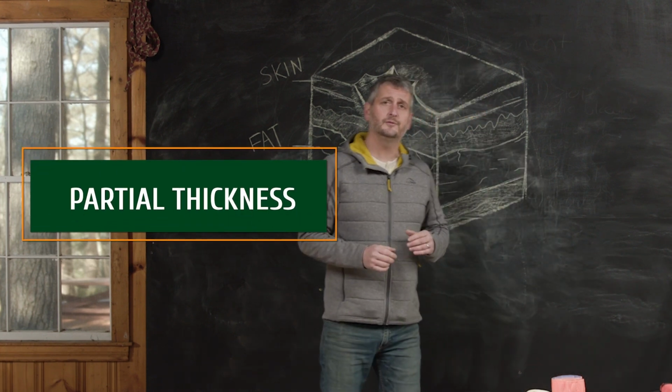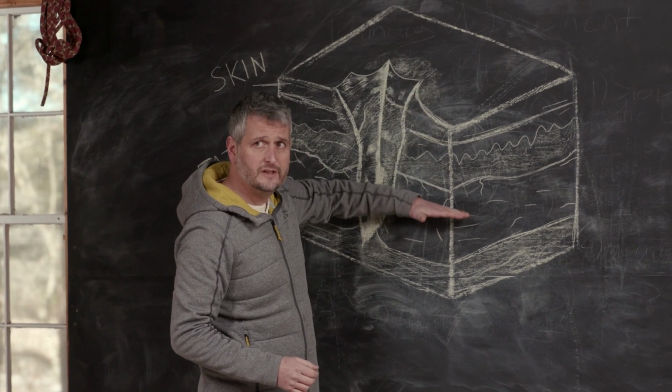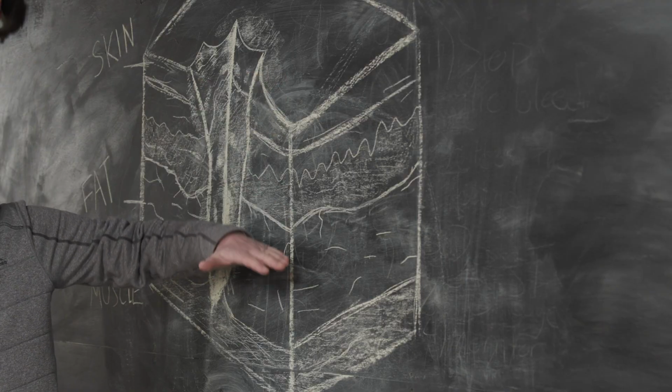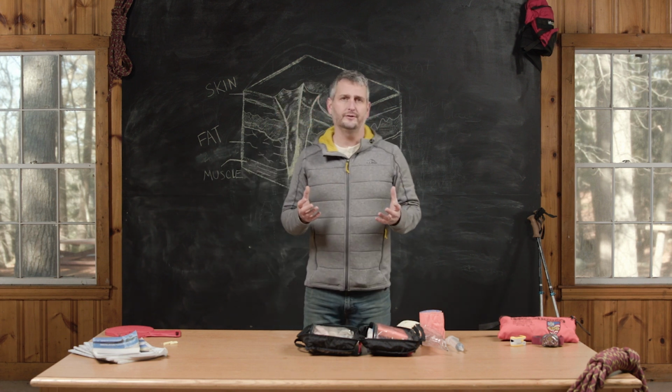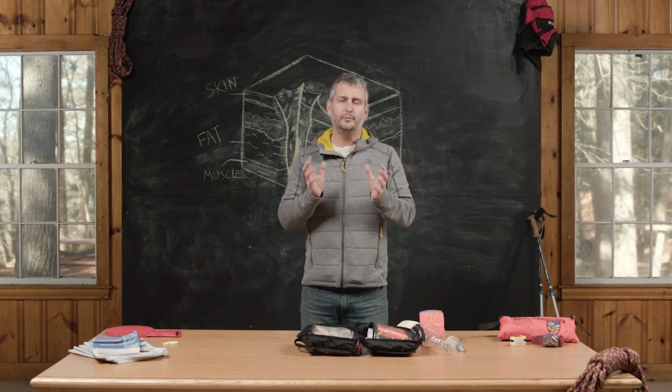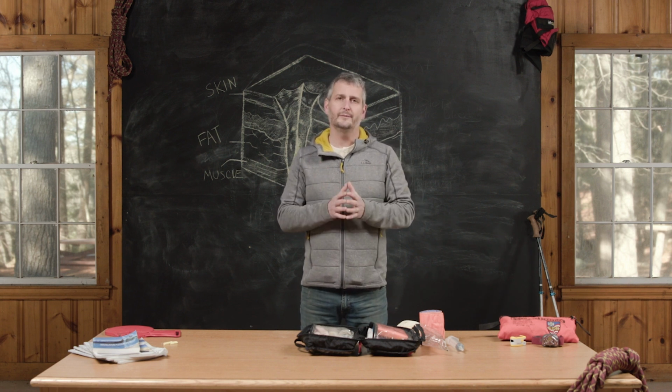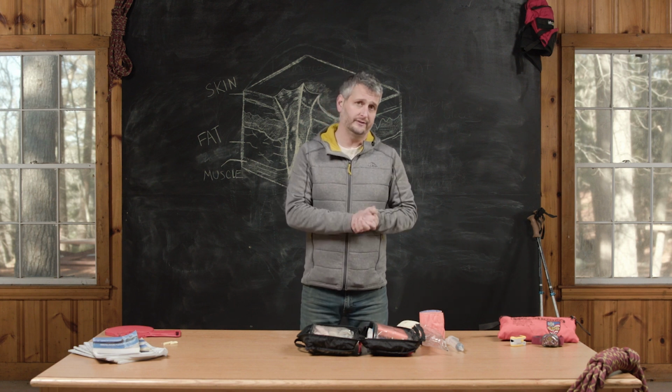Just like with partial thickness burns, we've now gotten freezing that's moved down the layers. As the water in our cells starts to freeze, it forms crystals. Now, crystals are sharp, pointy things. This is important to remember. These are freezing. We've got to stop this from happening and hopefully reverse the process.